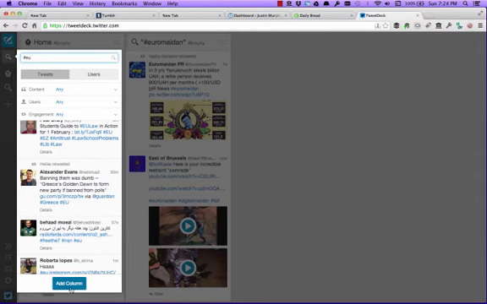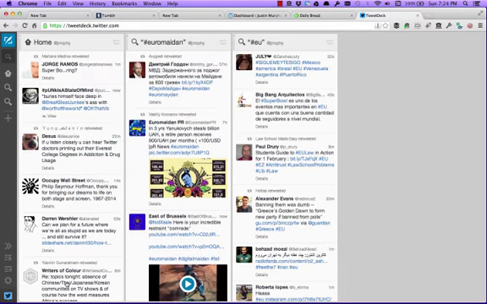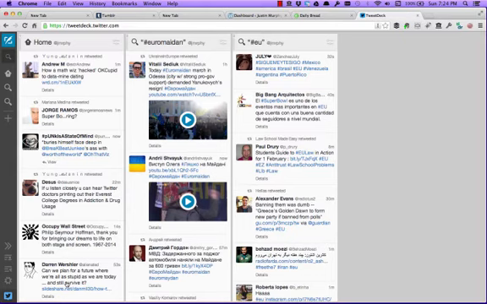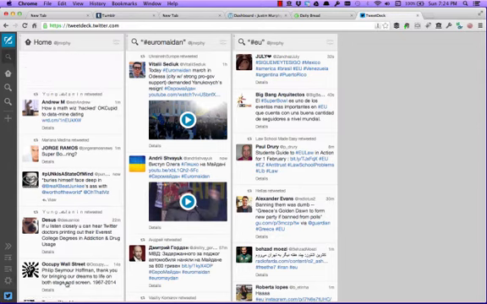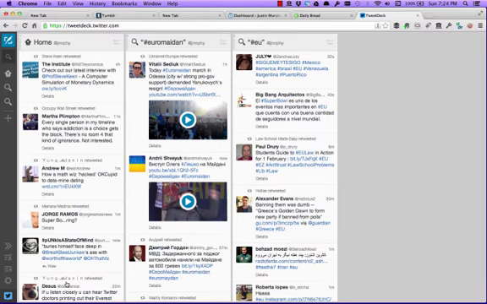But let's just add the column, because TweetDeck also gives you very powerful options for not only seeing everything on a particular hashtag, but also zeroing in on only particular kinds of tweets within a hashtag. If you notice, the whole issue here is about filtering. Everything about the internet and managing life on the internet is all about filtering. How you can, as efficiently and effectively as possible, get from this huge stream of information exactly what it is you want to get.